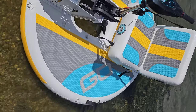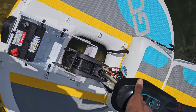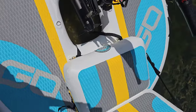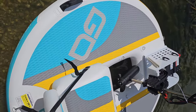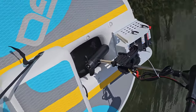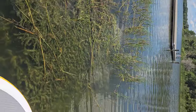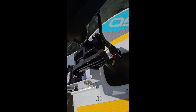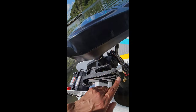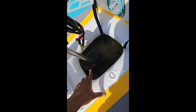So you want to get it in the water enough to where the fin doesn't rub against the bottom. Sorry about the weird angle. Trolling motor has been lowered. Remember, using this press button, and it locks it in all the way down. You lock it into there. And that's how far it sits up.